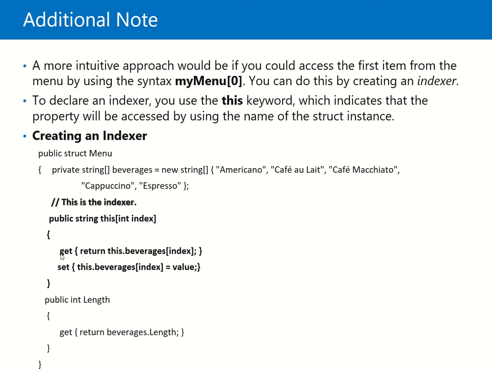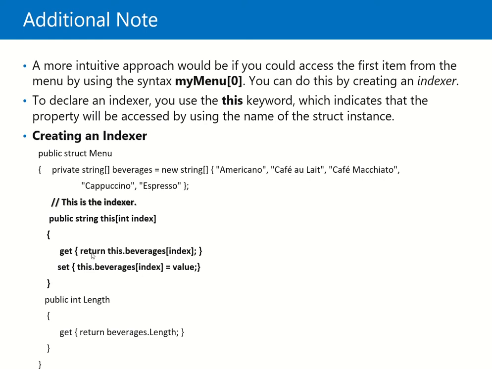Then start applying the get and set, because this is a property. You can either allow it to read and write, or read only, or write only. In this case I allow read and write. So I read the value from this variable, I allow it to be read by calling the menu indexer.